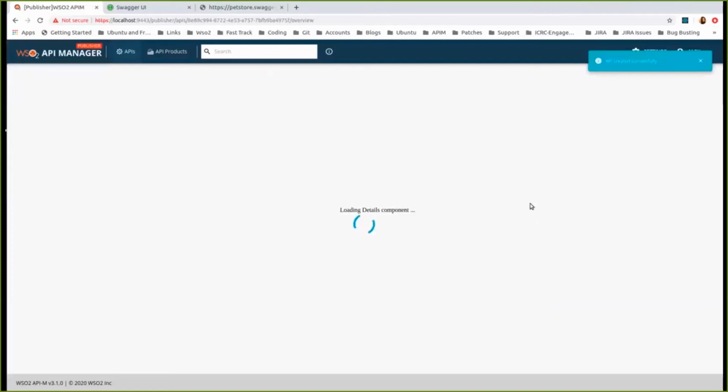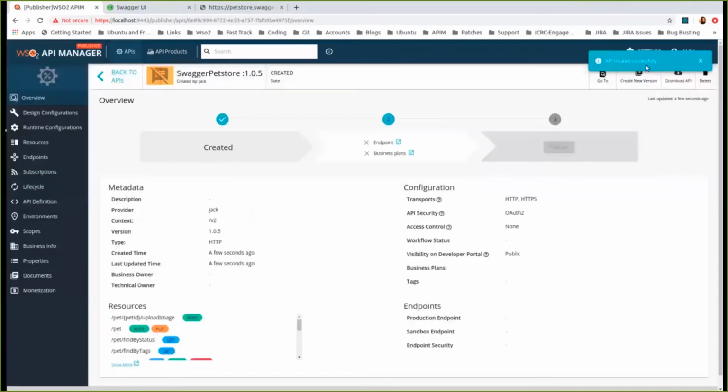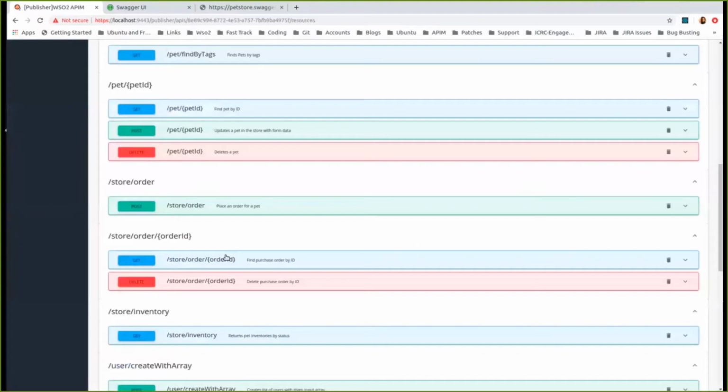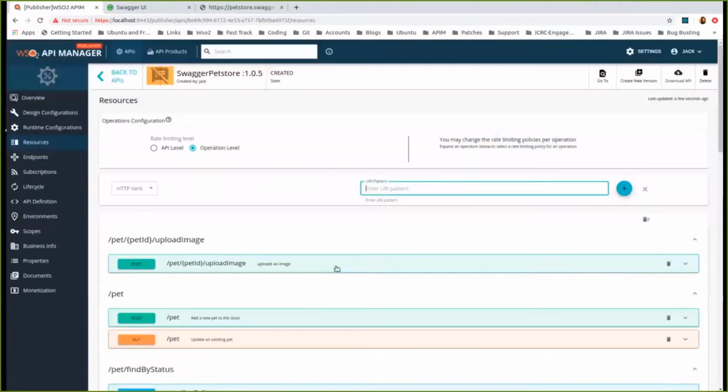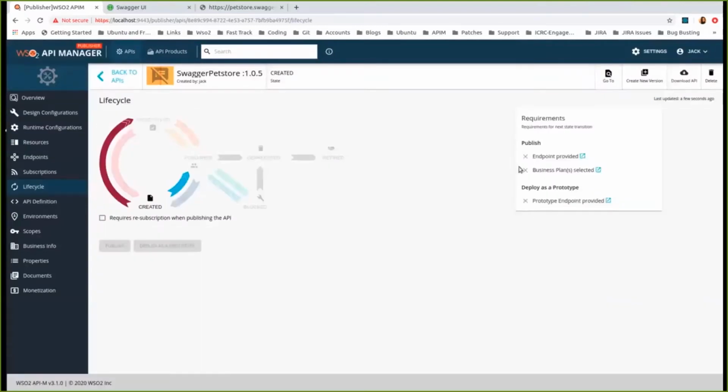And when you go and see the available resources for the Swagger Pet Store API, now my requirement is to test these out. As you can see, these are not available. So I'm going back to the endpoints.